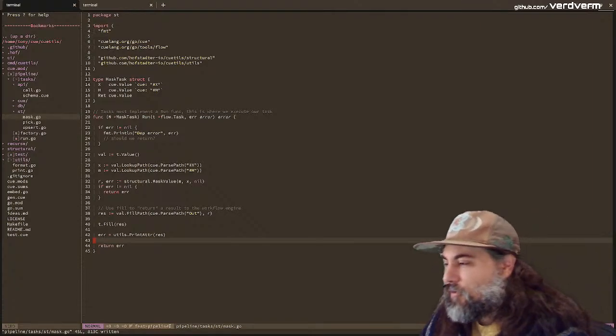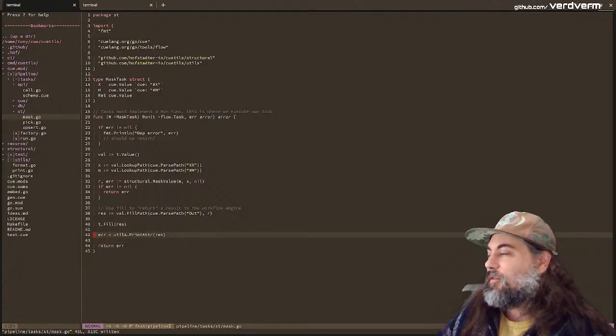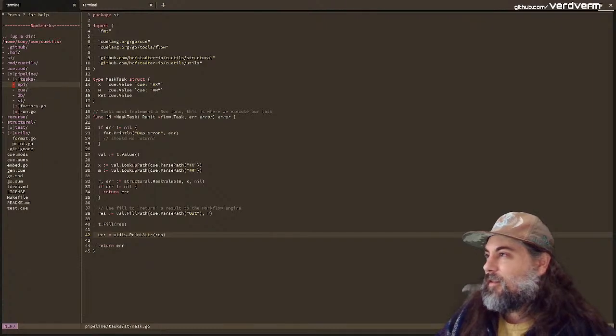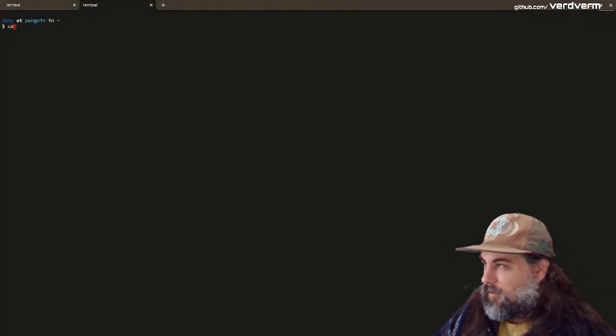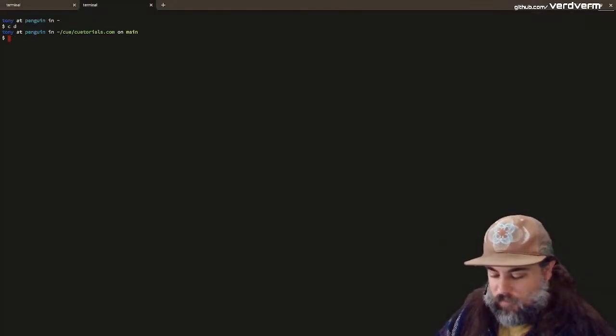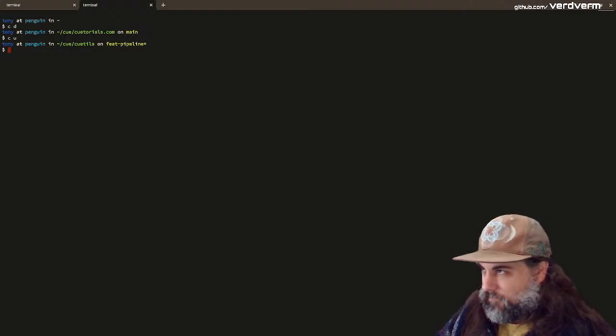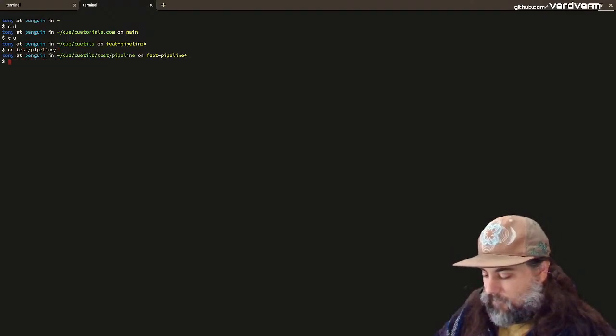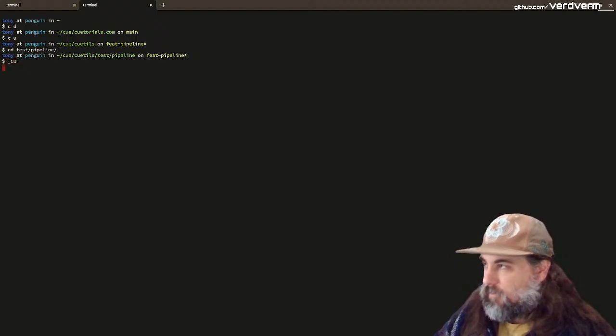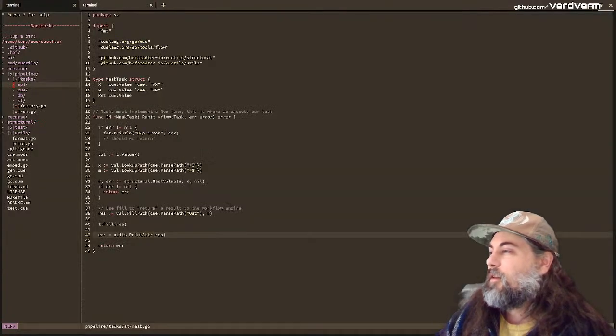Anyway, we're trying to print these attributes, and we want to get back into our... No, where are we? We're in Cuetils. So let's make sure our program is not working.